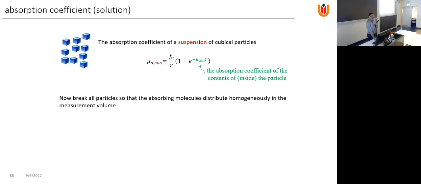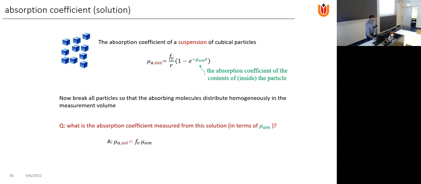That fraction is the volume fraction, and it's a fraction less than 1. So the absorption coefficient gets a little bit less. We had an absorption coefficient inside the particles that is now diluted by the volume fraction. So what we would measure there from these molecules now free in the solution would be this.